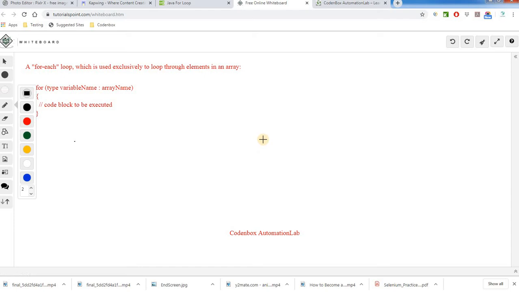If you give a variable, say a, with integer as the type, and this is an array, sorry for the bad drawing, and then you put numbers here like 1, 2, 3, 4, this is an array, right?